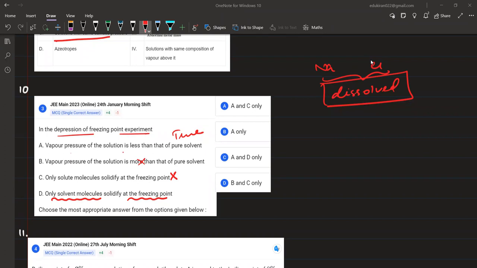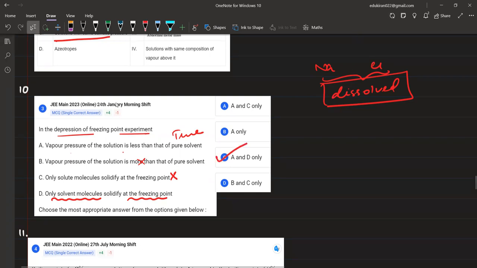NaCl, when you are dissolving NaCl, to aisa to hai na, ki that it is getting converted into liquid. It is dissociating. Hai na? Wo dissolve ho ja raha hai. Na or Cl negative, dono, alag alag part. So here the option is going to be A and D only. Hai na? C option is going to be the correct one.